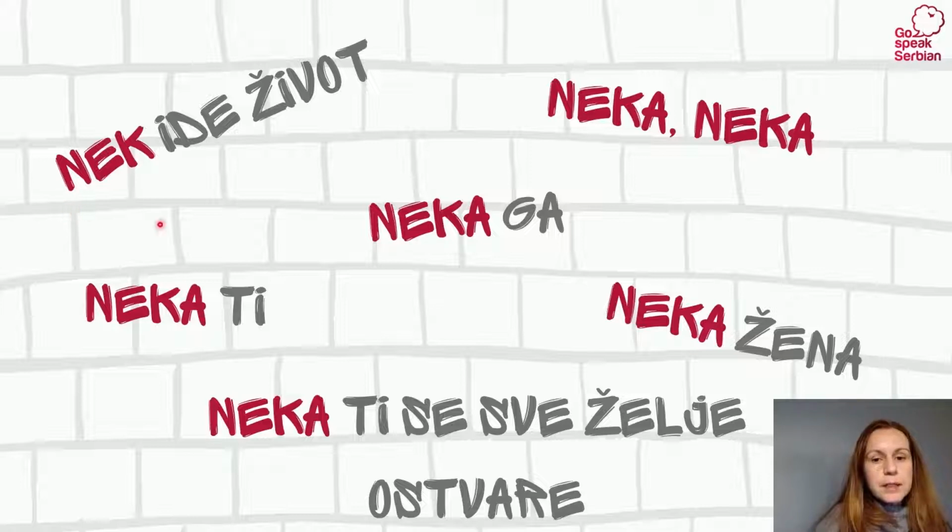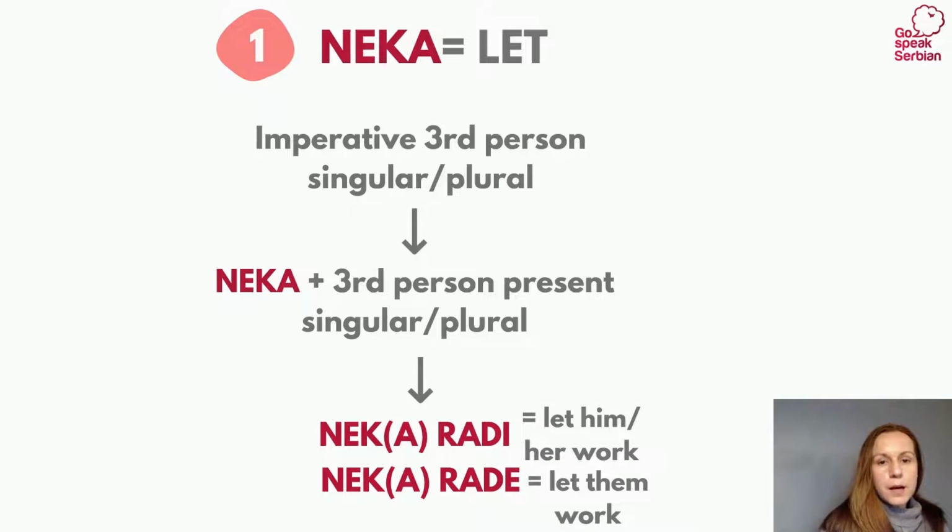I will explain each of these different uses throughout the presentation and also come back to these sentences and explain what they mean. Let's start with the most common use of the word neka. Neka is used to make imperative. As you probably know, we use imperative to express commands or requests.